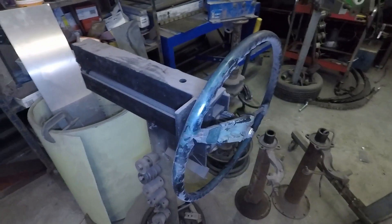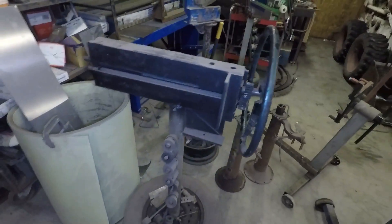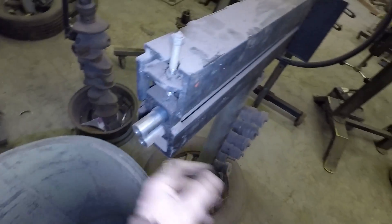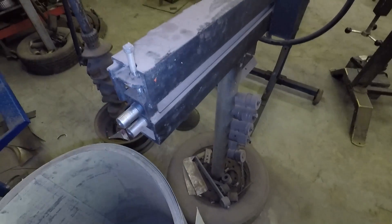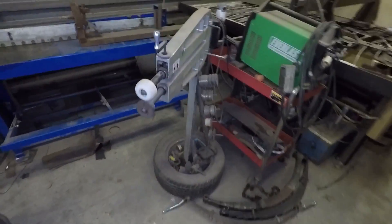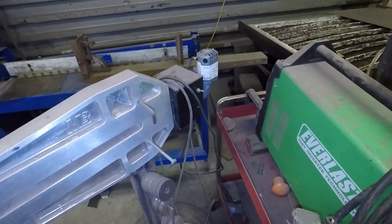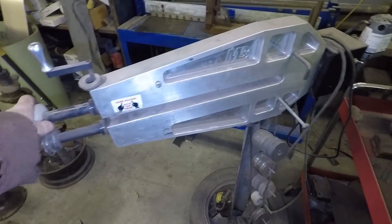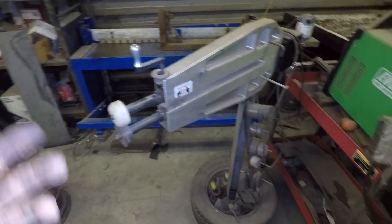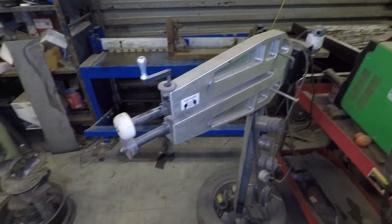This is a Harbor Freight bead roller — I just added all this heavy gusseting. There are tons of videos of guys doing this. This thing's been used and abused. I've got to fix it. It still has a few dies that I like to use. I did buy a pneumatic one. But if you're buying a powered one, I'd recommend going with the biggest motor they have and the biggest throat you can afford anyway. I built some of my own dies. This is nice for tipping and doing whatever — if you're rolling a panel, things like that.